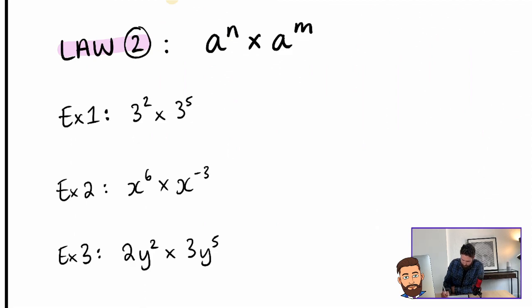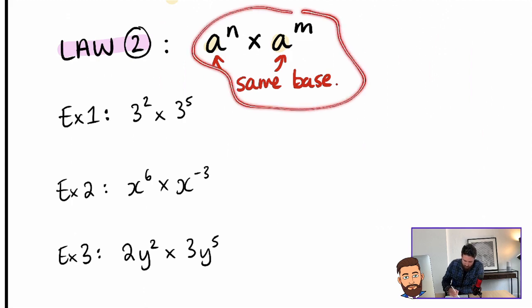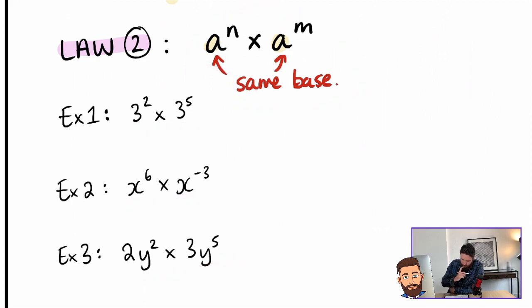So what we have, this says any base of A to the power of a number, or anything with the same base of A to another power, there's a law. So the first thing we should just say here is this law only works if you have the same base. This may seem a little bit confusing for a second, but as soon as you start seeing it with examples, it will make perfect sense.